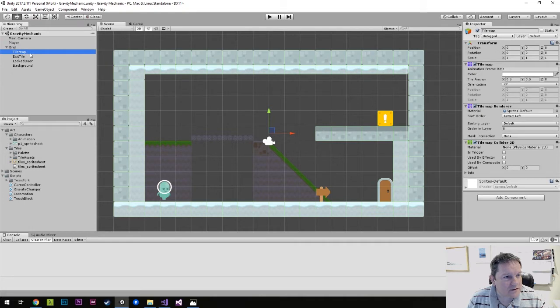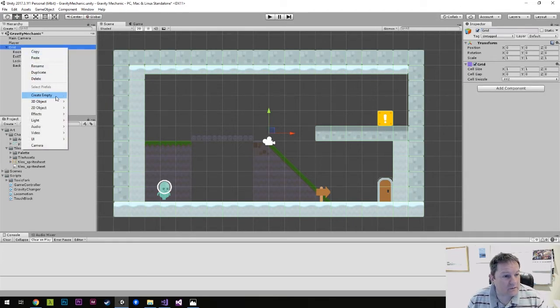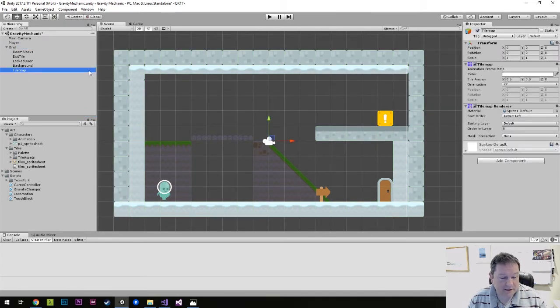I do want to, so this is the tile map. I'm going to change this to room blocks because I also want to have another 2D object here, and then this is going to be a tile map. As his voice goes, oh, tile map, can I break now, please? And then this tile map is going to be pickup block.